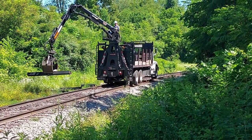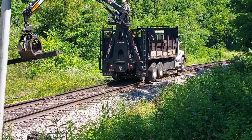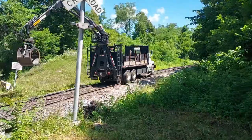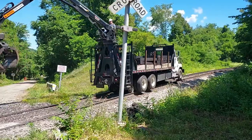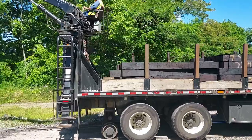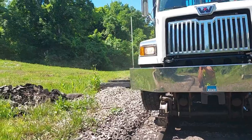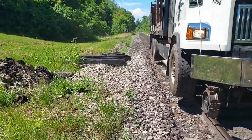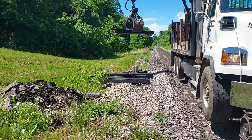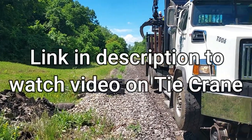That's nice, he can run that truck from up there. I used to have to drive the trucks for him. That was a long day. Look at over here. Don't get them perfect, just exactly perfect. You got a tie crane coming along. Tie crane will set them in place.